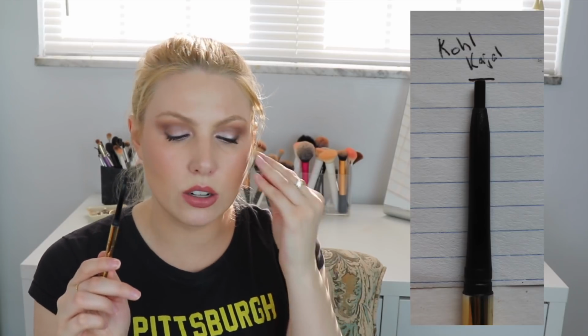I have a second Milani product. It's the Supreme Kohl Kajal eyeliner in the shade Blackest Black. It's in gold packaging and it is just a regular pencil liner. I like using this a lot. I'm wearing it today in my inner lash line on the upper side, and I think that this is one of the better drugstore eyeliners out there that's not going to transfer as easily to your lower lash line.